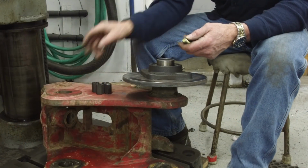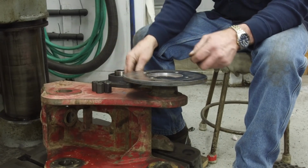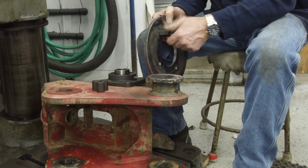I grabbed 4 of the standoffs and 4 bolts here, and we're just going to screw these down on here.